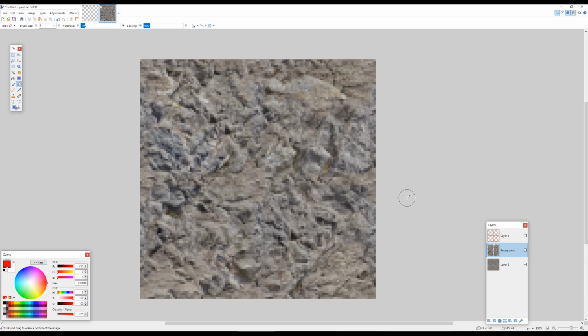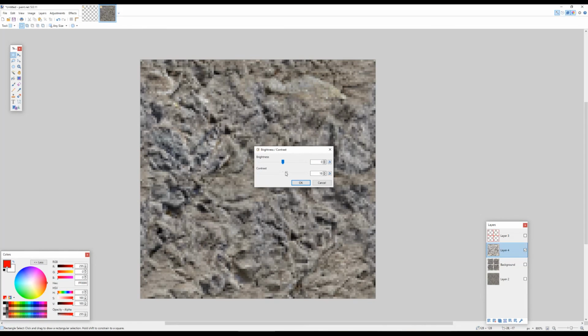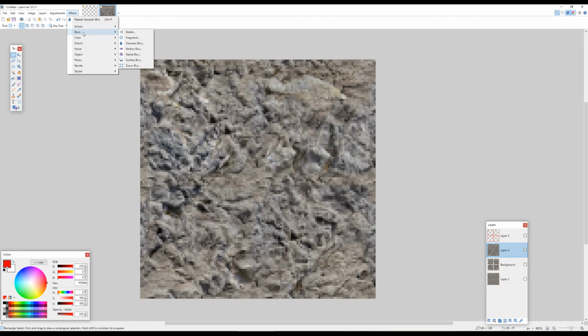So next, we want to do sort of what we did in the other one, where we want to make it look stylistic and fitting of whatever game we're working on. So let's merge these together, although I also want to retain the original layers just in case I need them. And we're going to do the brightness contrast. It's a little much, isn't it? Let's do something like that, maybe. We're going to do a bit of a blur.